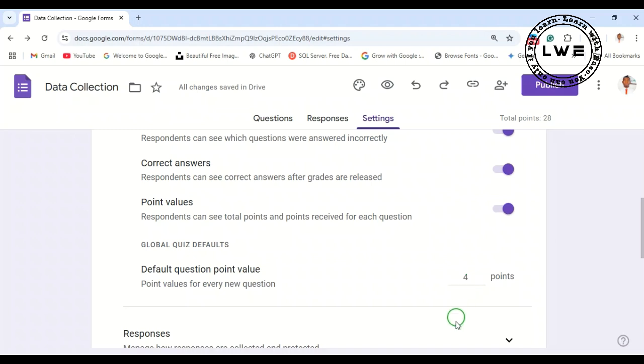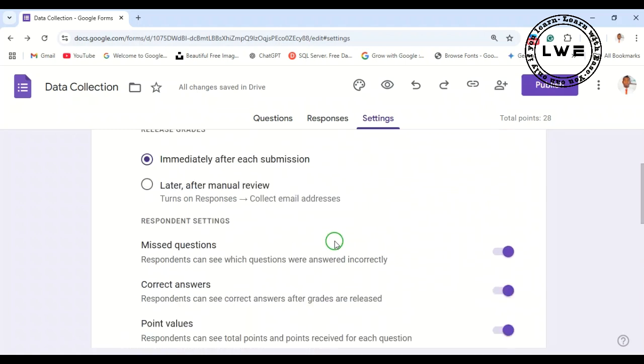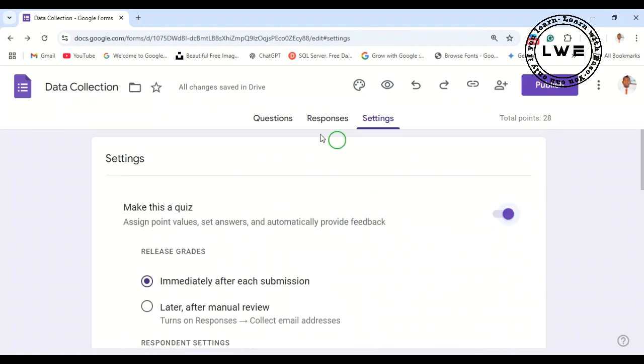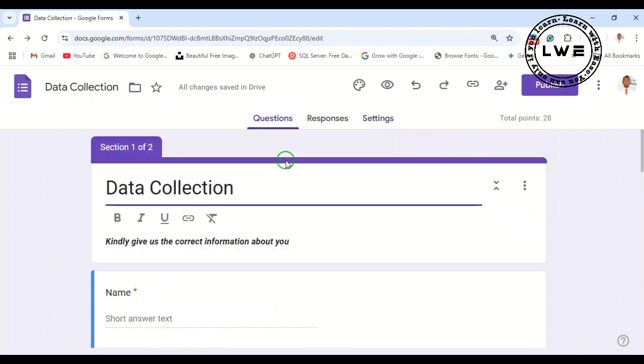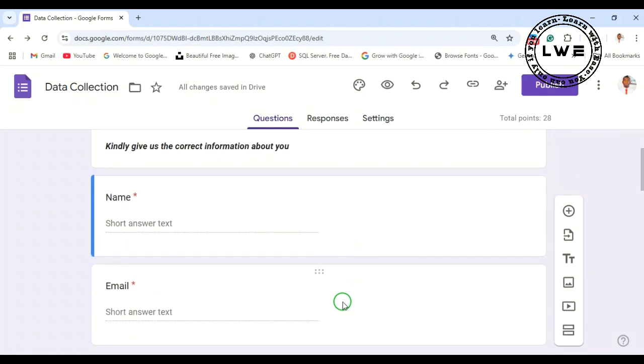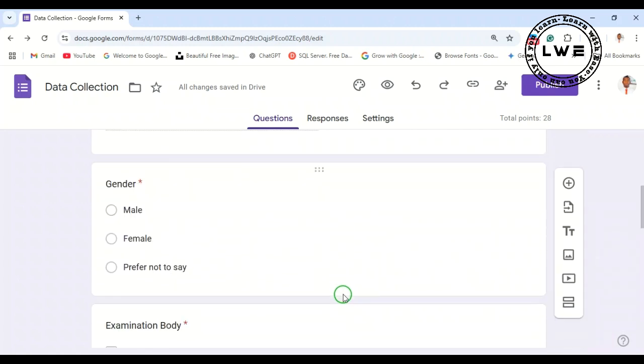Then if you want them to see the points for each question, you activate this. Right, so now this is where you set the points for each question. If you set this as 4, it means each question will be 4 points. Alright, so that's the settings there.